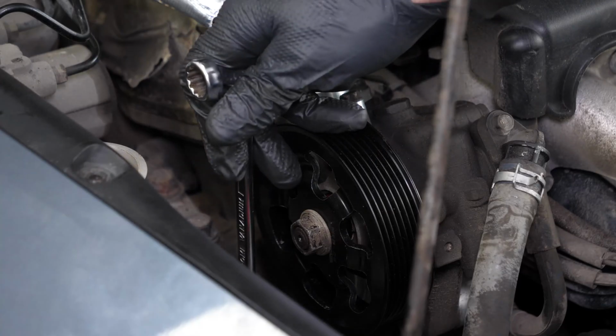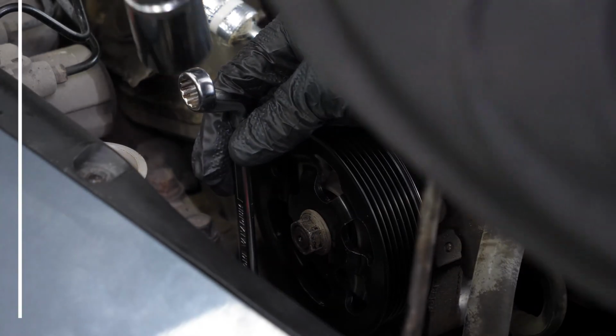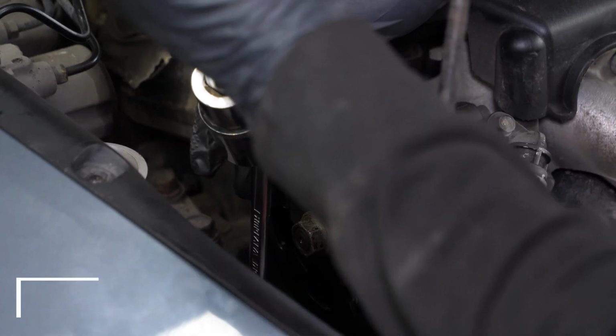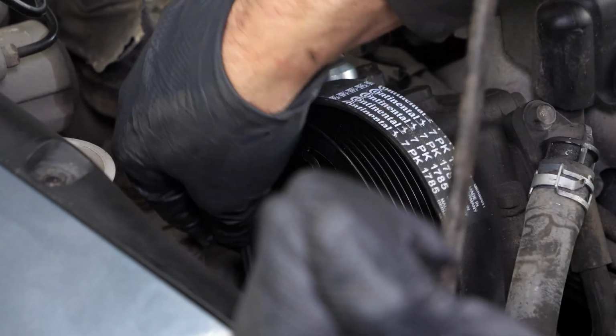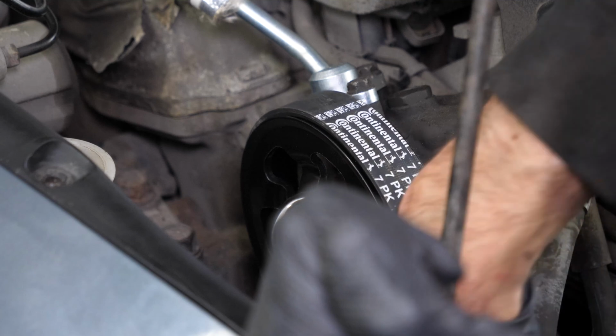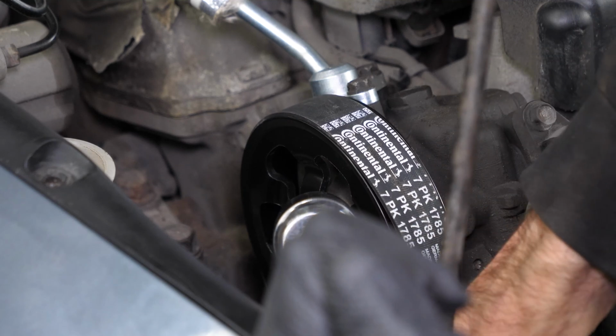Turn the serpentine belt tensioner clockwise using the 14mm offset wrench and the extender, and put the belt back on the power steering pulley. Then, release the belt tensioner to fully extend the belt.